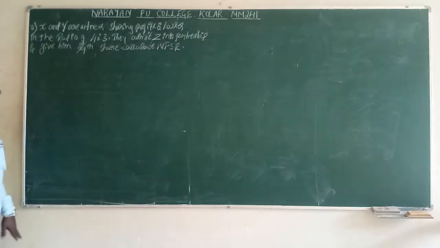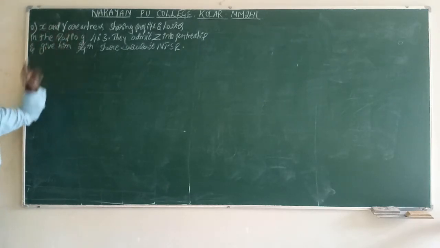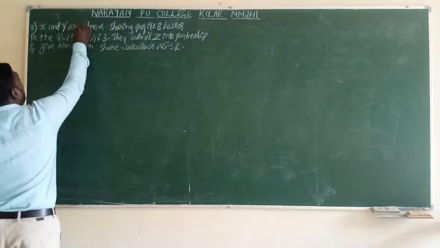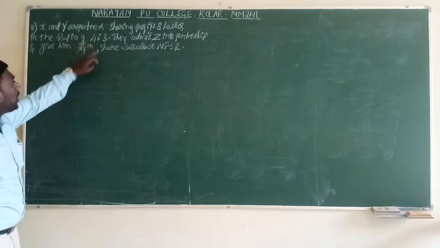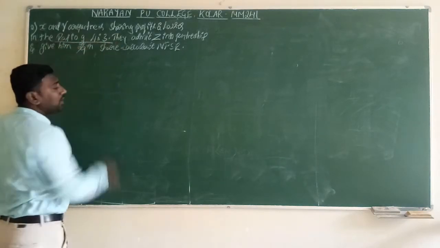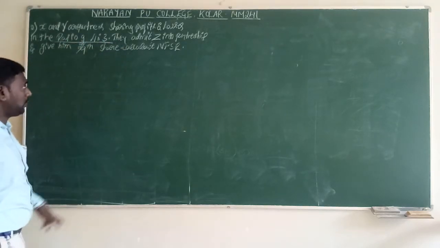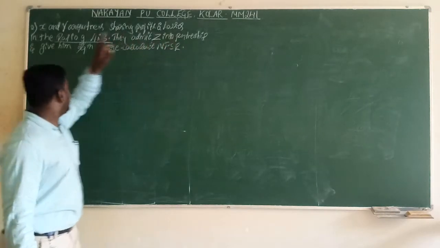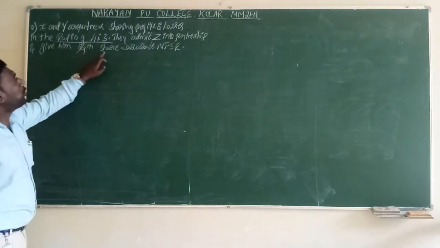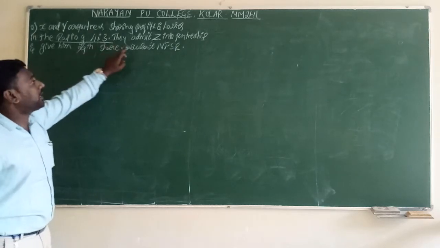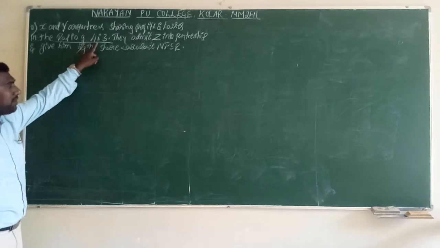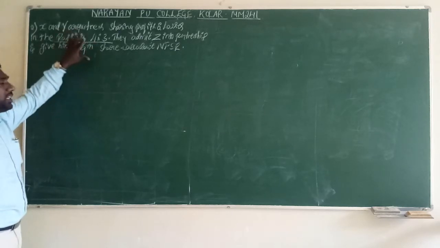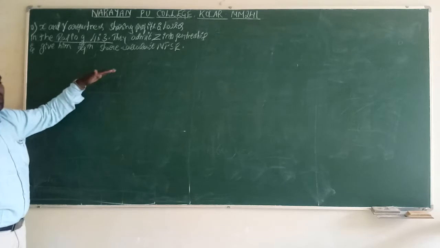Very simple question they have given. So first we have to read the question. X and Y are the partners sharing profits and losses in the ratio of 4:3. They have given the old ratio, 4:3 is the old ratio. They admit Z into partnership and give him 2 by 9 share. Calculate NPSR. So here also we have to clear that old ratio is given, new partner share is given. Instead of that, they didn't give anything. So it will belong to case number 2.